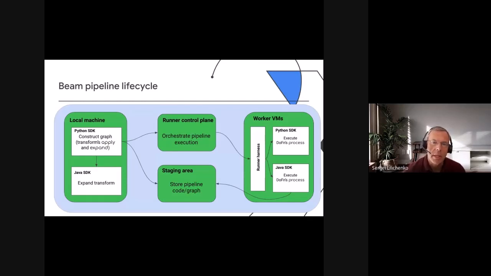Before the Java SDK is started, the runner harness will download the Java libraries required by the pipeline to the worker VM and will add these libraries to the class path of the SDK. Now the worker is ready to start processing the data element bundles. The runner harness knows which SDK implements each individual DoFn. DoFn is the smallest processing unit in Beam and routes the data to that SDK.